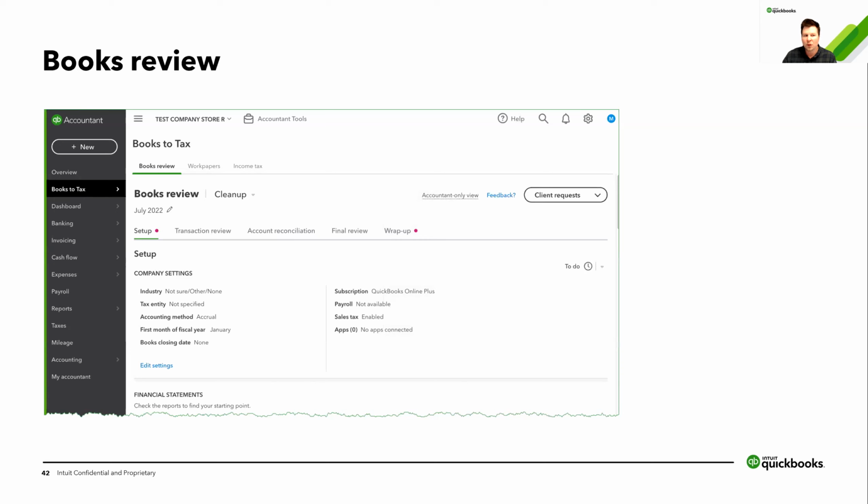The books review, as you can see, appears in your QuickBooks Online Accountant for that client's specific company. It allows you to focus on your period end. So that's either your monthly, your quarterly, or your annual. So depending on what you want to look at, it allows you to focus on those period ends for your clients.